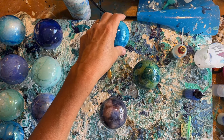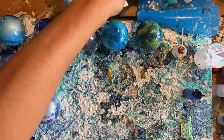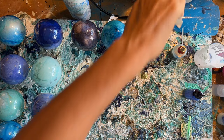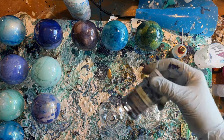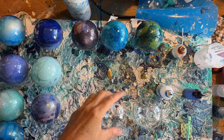This is Mod Podge. This is Floetrol. All right. Got MP for Mod Podge. And FT for Floetrol. This really pretty dollar bottle of Pixis Silver that I have. I'm going to use it.